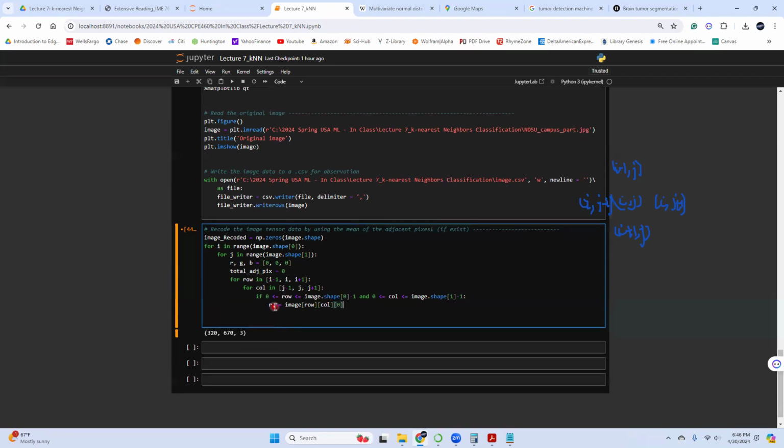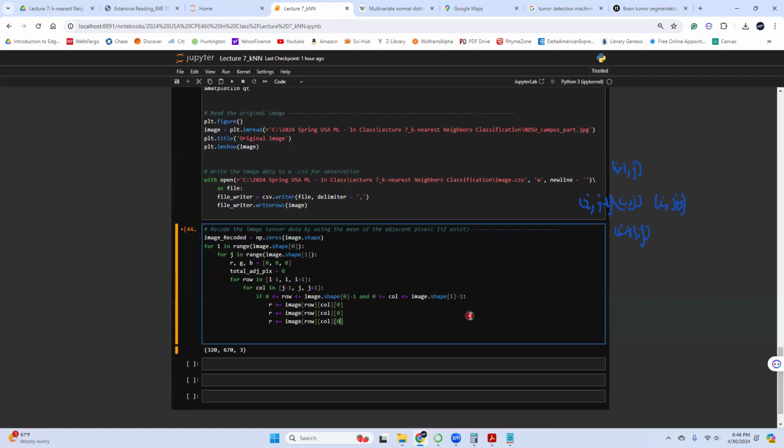That means I'm going to make R to be R plus my current R, and do the same for G and B. So R plus the current R, G equal to G plus the current G, B equal to B plus the current B. Sorry, wait, I forgot one thing, which is total.